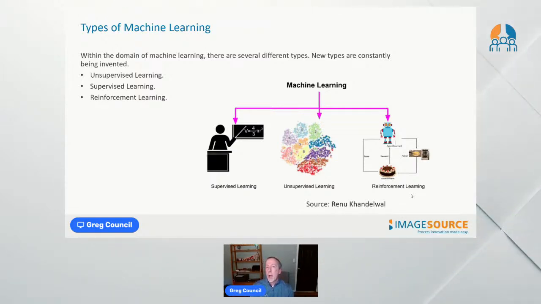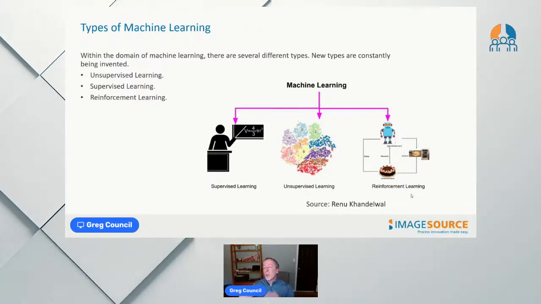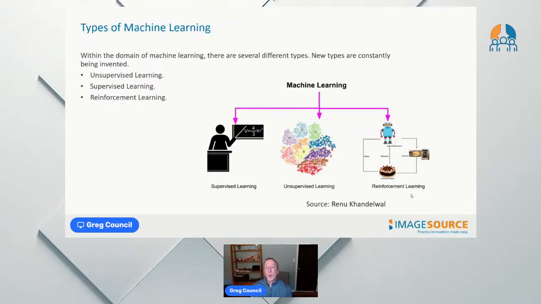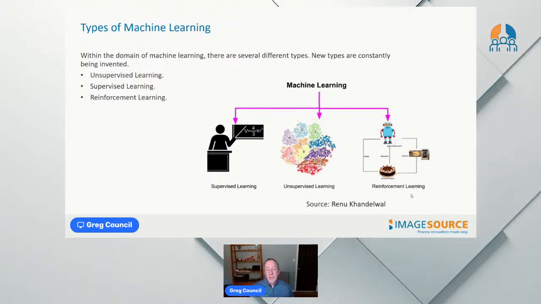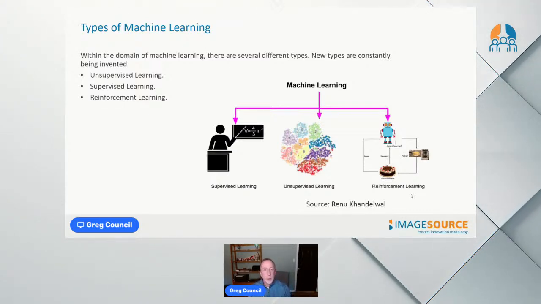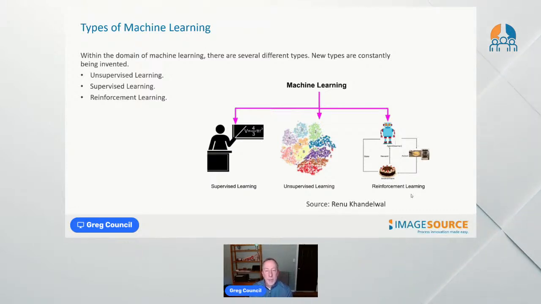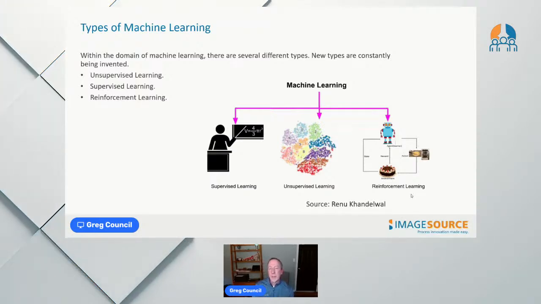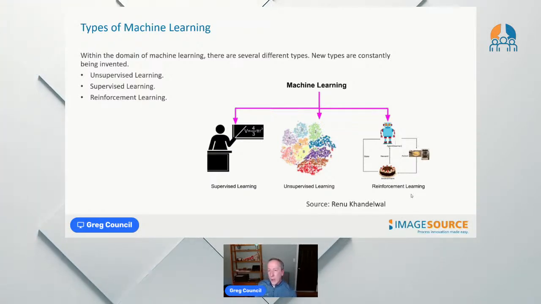It's very common that we can use unsupervised learning in the vein of clustering to automatically group information by likeness. It can be images, pictures of documents, or other types of things. And the idea is that by grouping by likeness, we get a little more insight into what that information is all about.